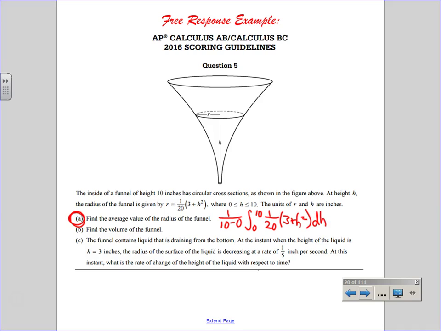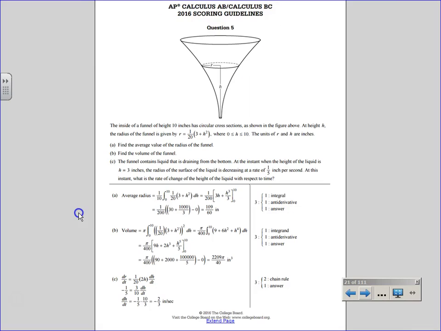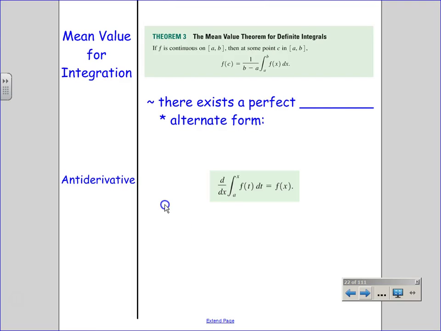What question is this? Number 5. Would you have been able to use a calculator? No. Would you have stuck it to the man after solving appropriately? Yes, hopefully. Would you have gotten that part right? Hopefully, it says average value. It's glorious. What did everybody hate? Letter B. But we're not doing that today. We have not reviewed volumes yet. Stick it to the man. Anyway.